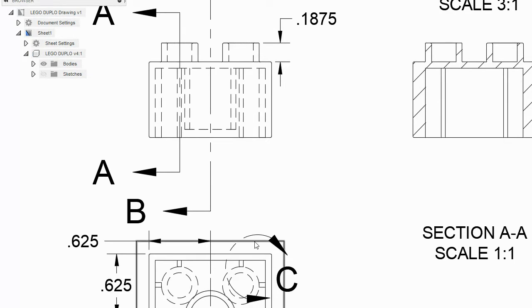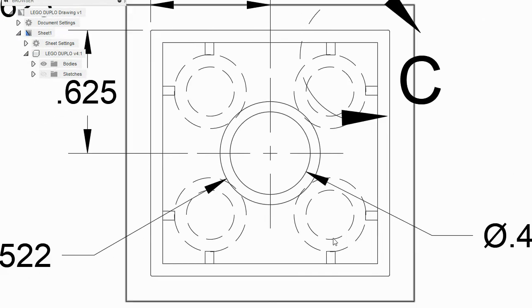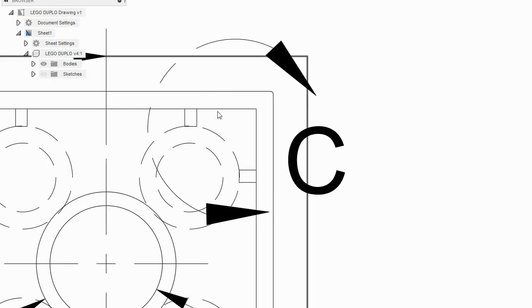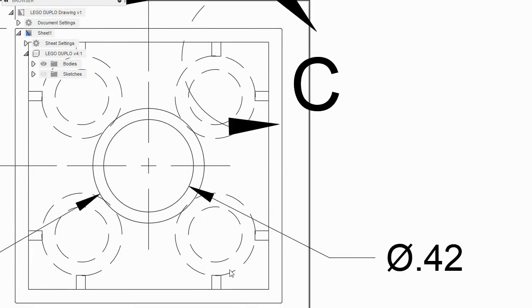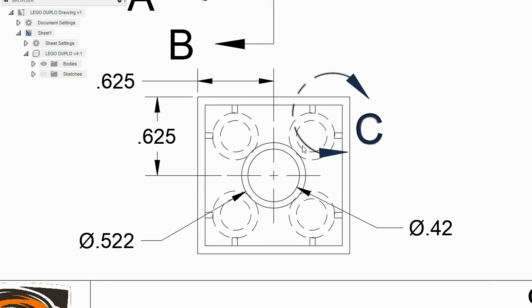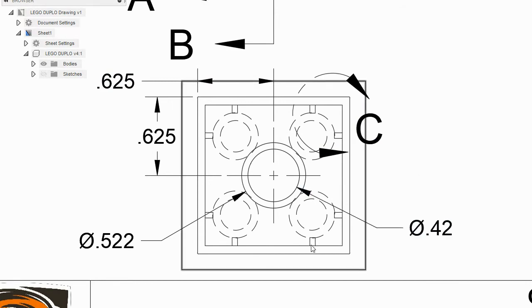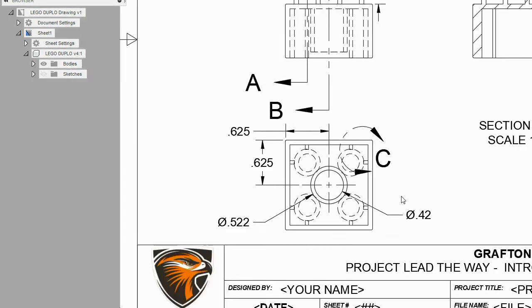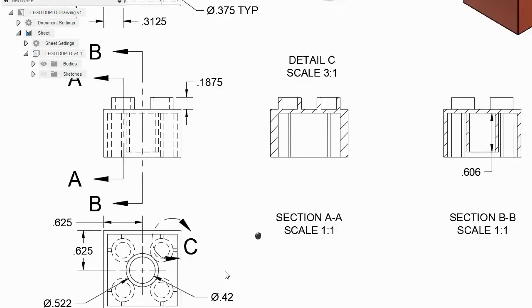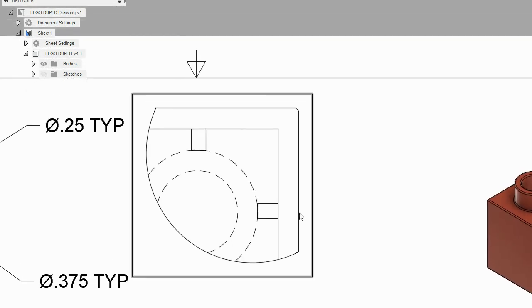On the bottom, however, they are in full view, and I could dimension their size and location within this area. However, being that we have a detail section view line here and various other dimensions, it could seem cluttered if I start dimensioning 3 more dimensions down here. Since we do have the detail section, we can move up here and dimension the webs here.